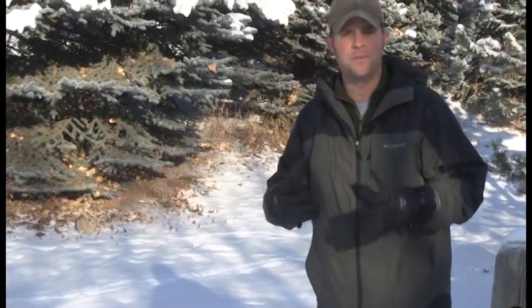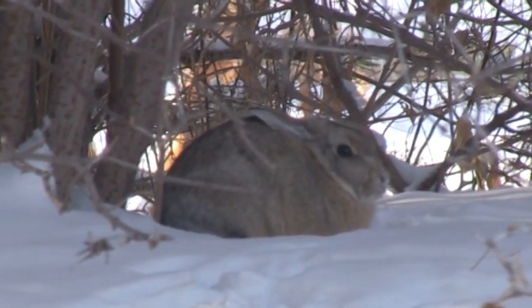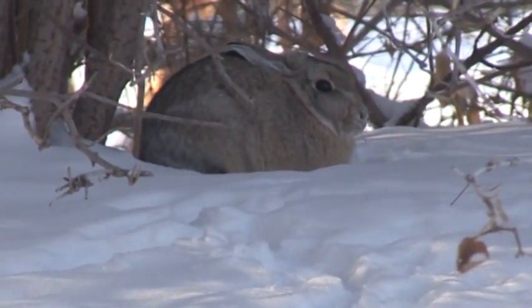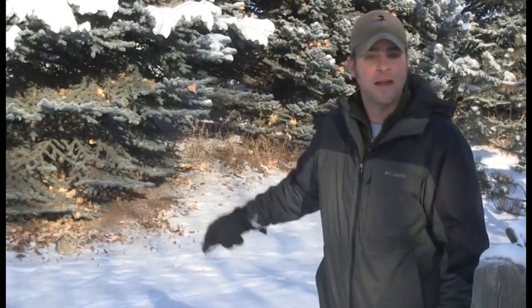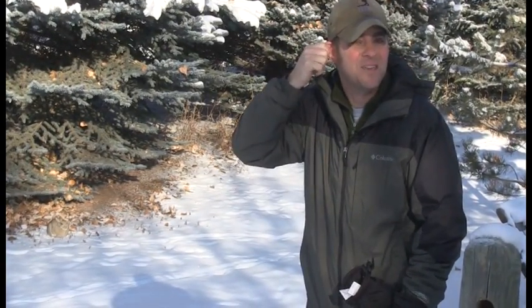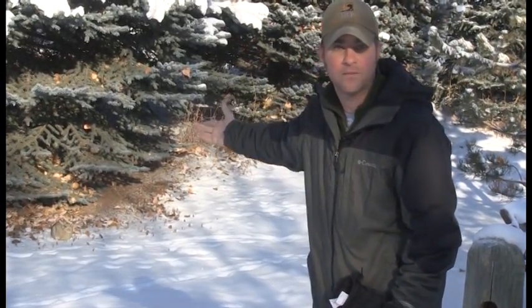A couple things I want you to note about these rabbits as you get some close-up looks at them. First of all, notice how he's sitting — he's puffed up and his ears are down. Now you guys know rabbits have really big ears, but there's a reason they're not straight up right now: it's to conserve heat. Because those ears, just like your ears when you don't wear a hat, get really cold and a lot of heat comes off of them. That's why we wear a hat to keep that heat in. They don't have hats, of course, so they have to keep those ears low against their body so they don't let all that heat out of their head.